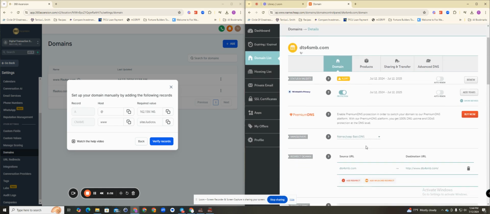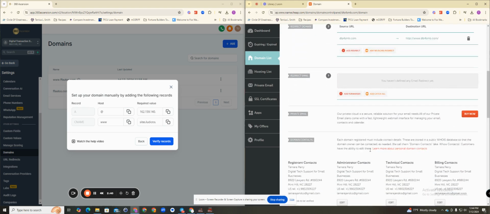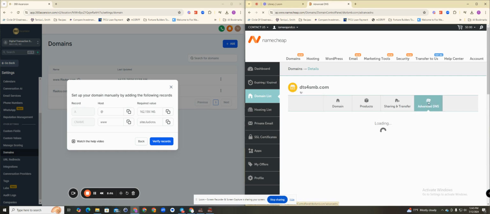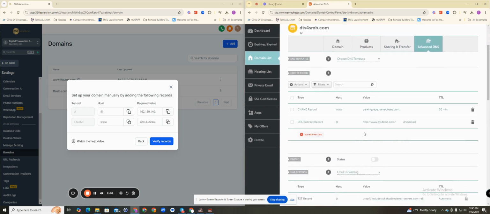All right, so from here we are going to add in our domain information. We're going to click on advanced DNS at the end of this top menu here, and then you can see where you can add in your host records.